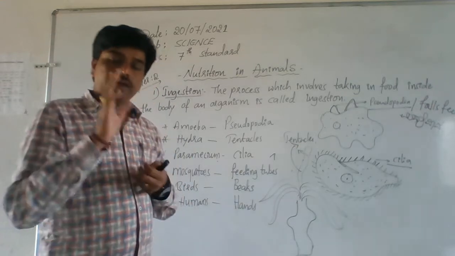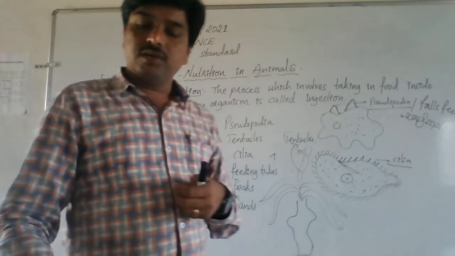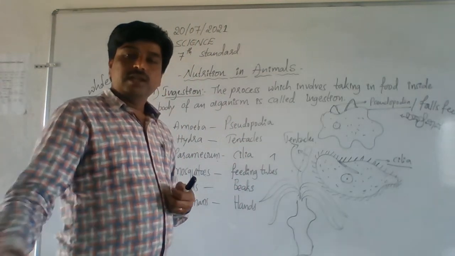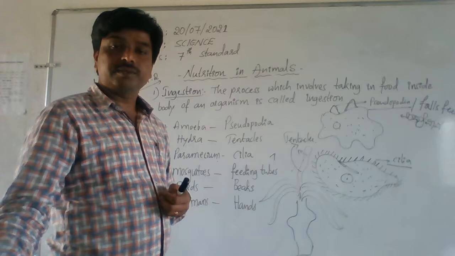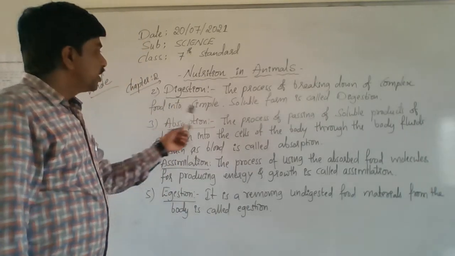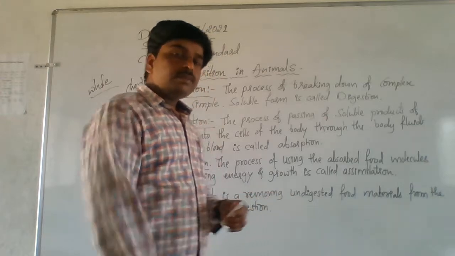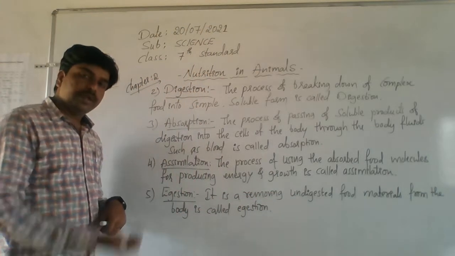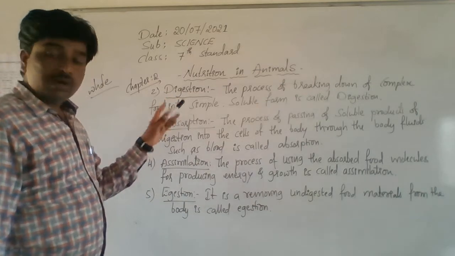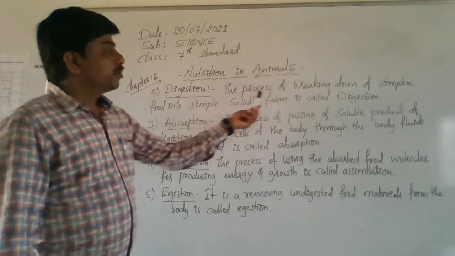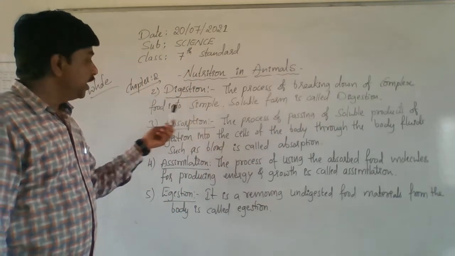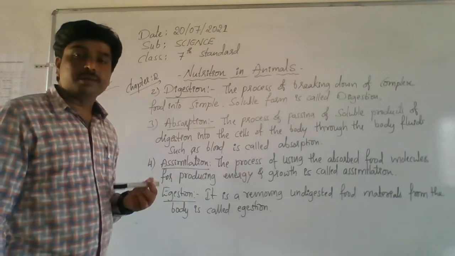Next, the second step is what? Digestion. What is it? Digestion. Let's go to the next step. So students, the second step is digestion. Already you know that the first step, intaking of food, is ingestion. Digestion, second step. What is this digestion? The process of breaking down complex foods into simple soluble form.